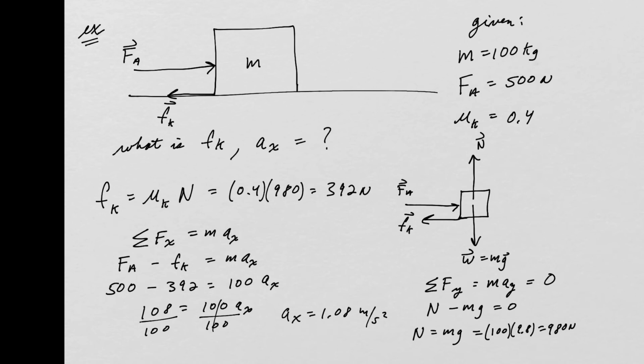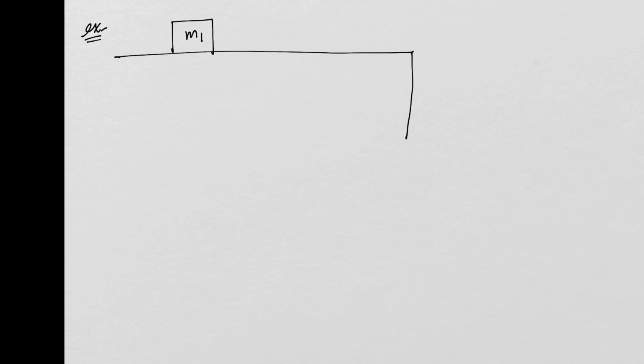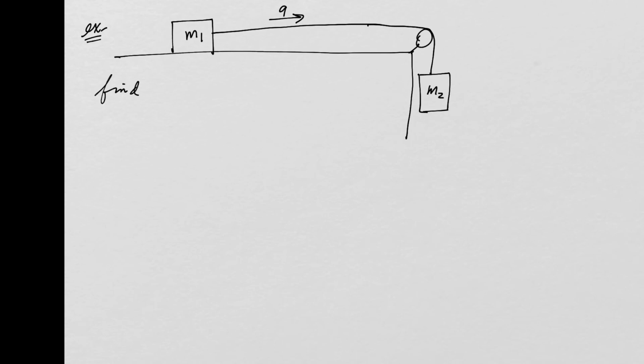Another way I could ask a Newton's second law question is given the setup that we had in lab, where we had the cart on the air track. Remember that was mass 1. Then we had a pulley, and the cart was connected by a string over the pulley to a suspended mass, m2. So I could ask, what is the acceleration of that system? And then what is the tension in the string? So let's say we want to find the acceleration, and then T, which is the tension in the string.